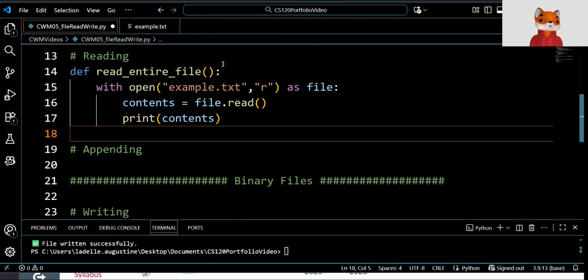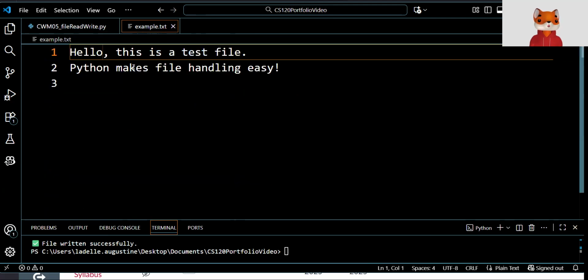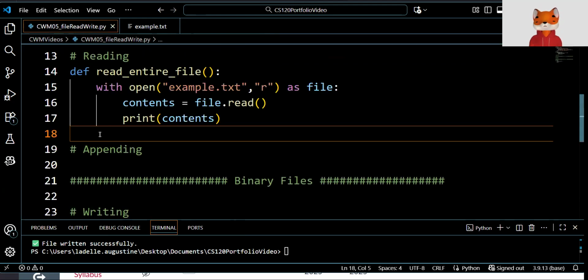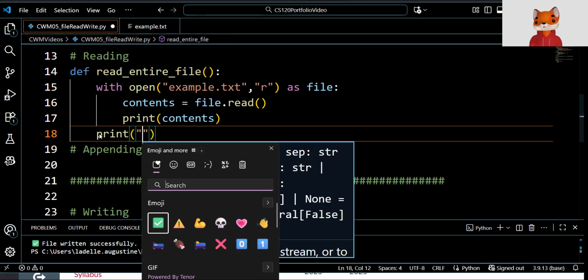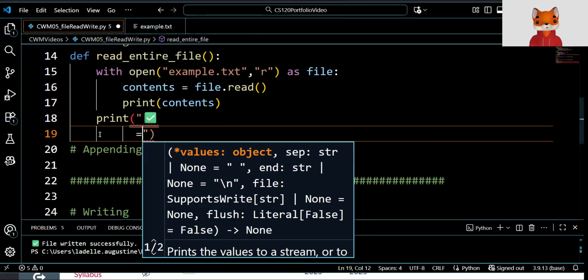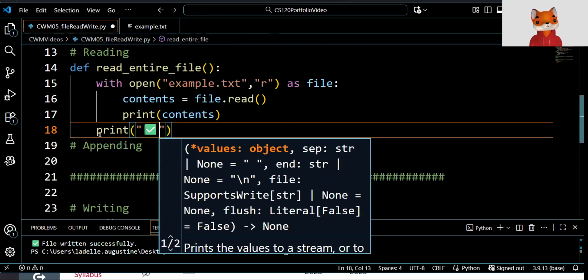So in this case, we should see these two lines of written text as well as a new line space as well. So the first thing I'm going to do, again, when I'm testing, I want to make sure that I have some form of successfully printed message.